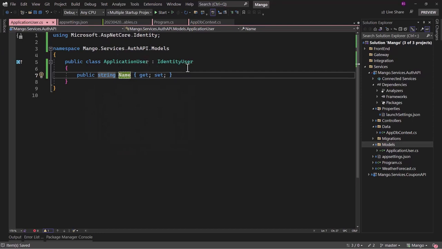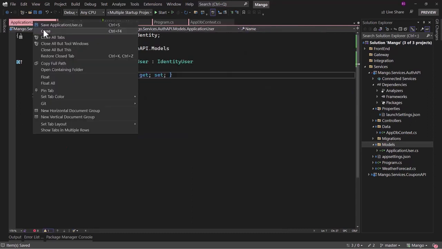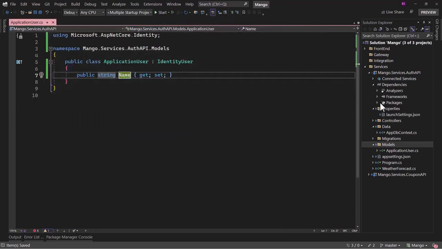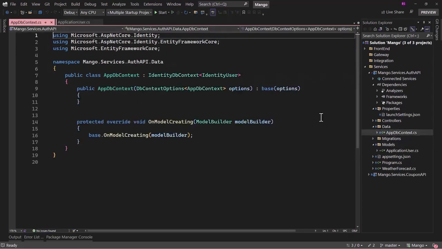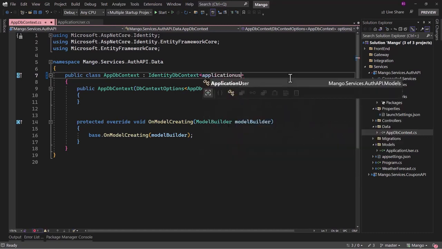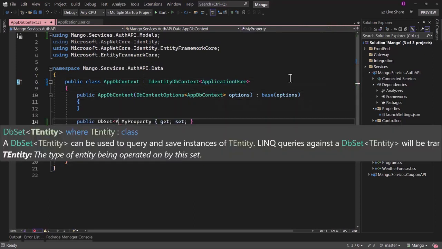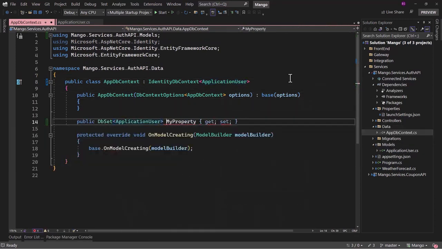Now when we do that, we have to define the change in the DB context. Let me close all the tabs other than this. Open the DB context of auth API, where we have identity user. This now will be application user. When we were working with the coupon API, we used to create a DB set.